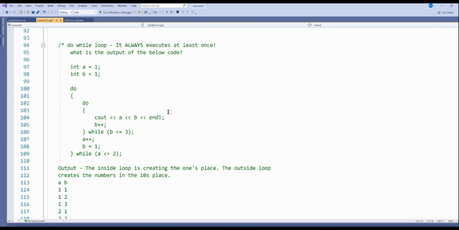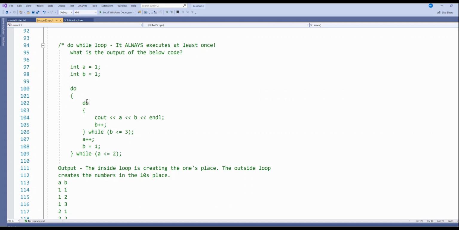Now you should be typing these notes in so you can study them for exams. That's the whole idea. If we were in class, face to face, you would be typing along as I talked. All right, so integer a equals 1. So we're declaring a variable here. We have an integer a, and we're going to initialize it at 1. And we have another variable, integer b, and we're initializing it at 1.